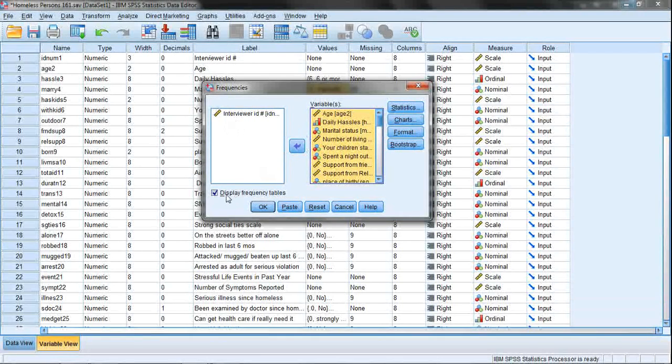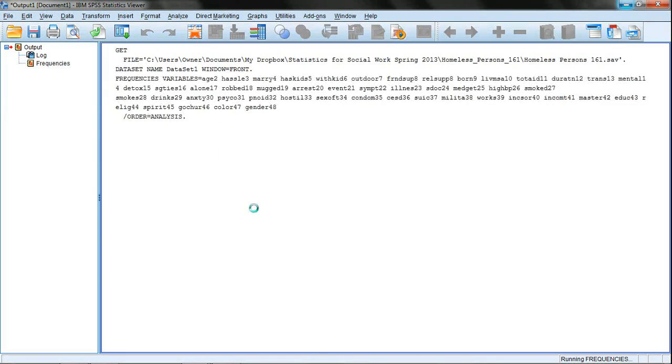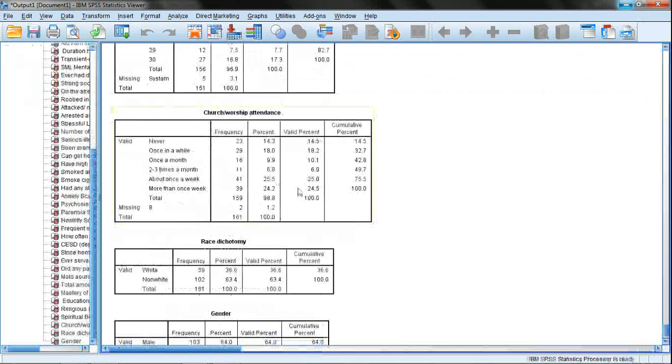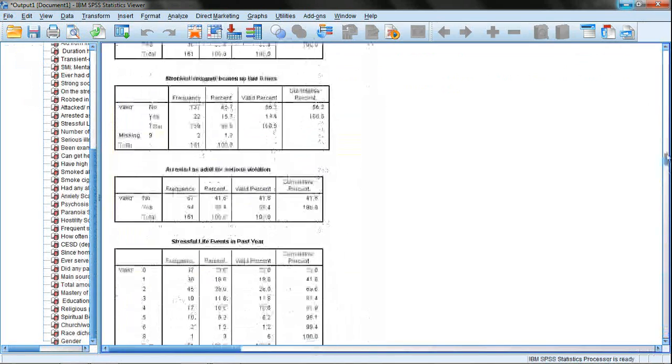Then I want to make sure that Display Frequency Tables is checked, and that's all I really care about for now. Later on, when we start talking about mean, mode, and standard deviation, we'll want to use the Statistics button to do all of that. But for now, we just care about the frequency tables. So when I click OK, it will give me all the frequencies.